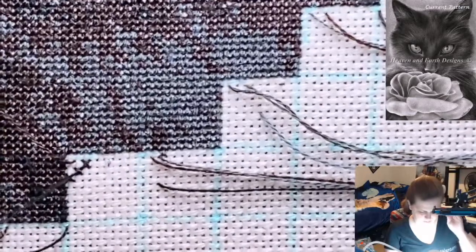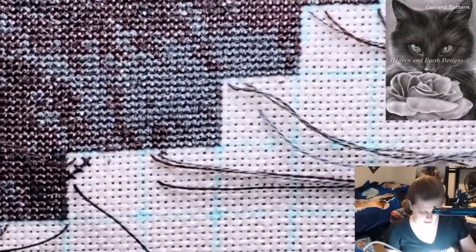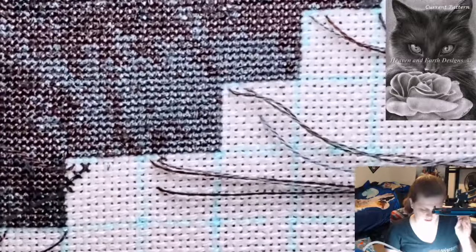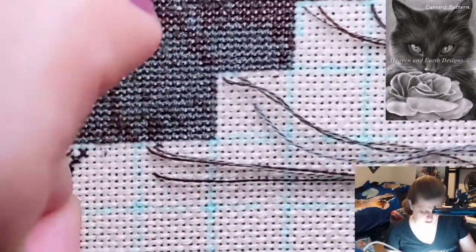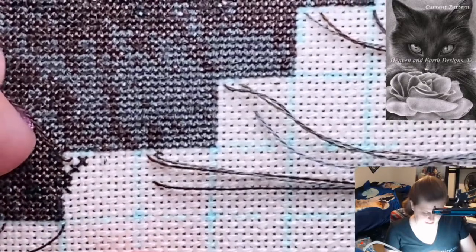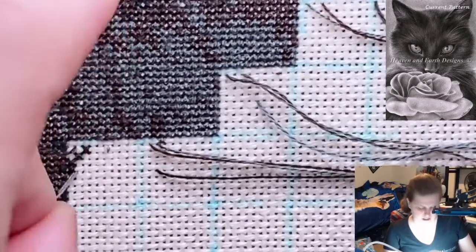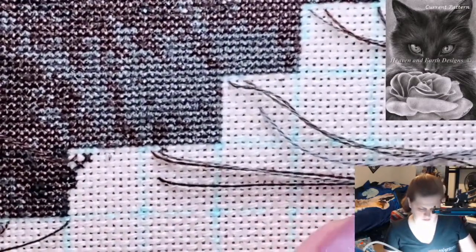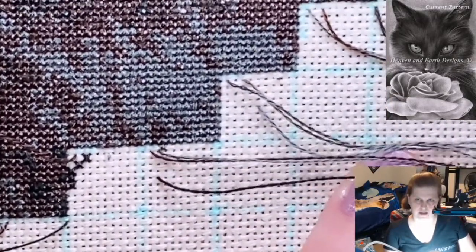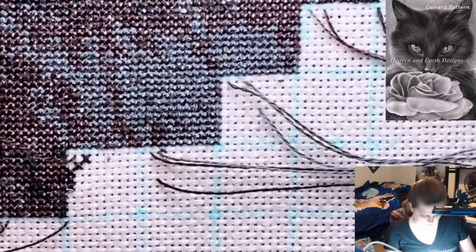I do have to grid my own fabric. I just recently started, I've got a couple pieces of pre-gridded, and I will most likely be getting more because I'm doing my other pattern, my Harmony. It's a free HAED that I got. I'm doing it on 18 count pre-gridded, and I'm loving the fact that I don't have to worry about my grid lines. The grid lines are already on there for me, because like right here, that's where my grid stops. So I'm going to have to manually put my own grids in.